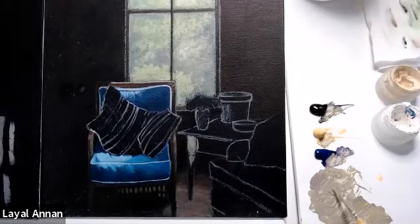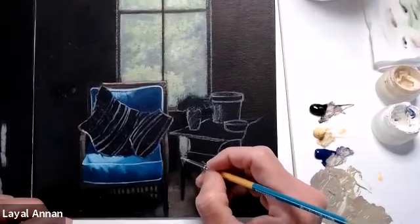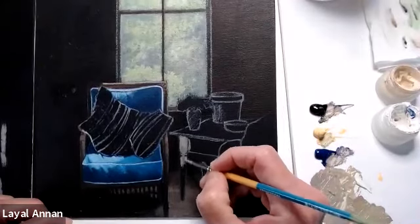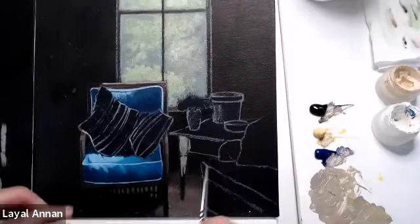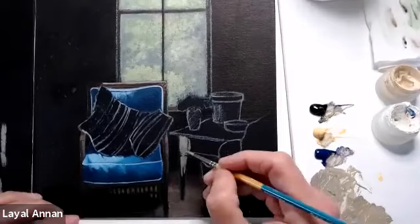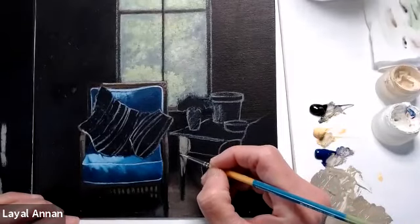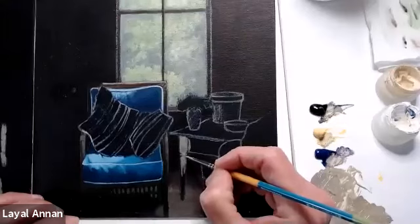I'm not sure if we need to use white right now. I think it'll be okay because it's going to dry darker anyway, so we can adjust. And I'm using a small round brush so I can control the brush stroke.